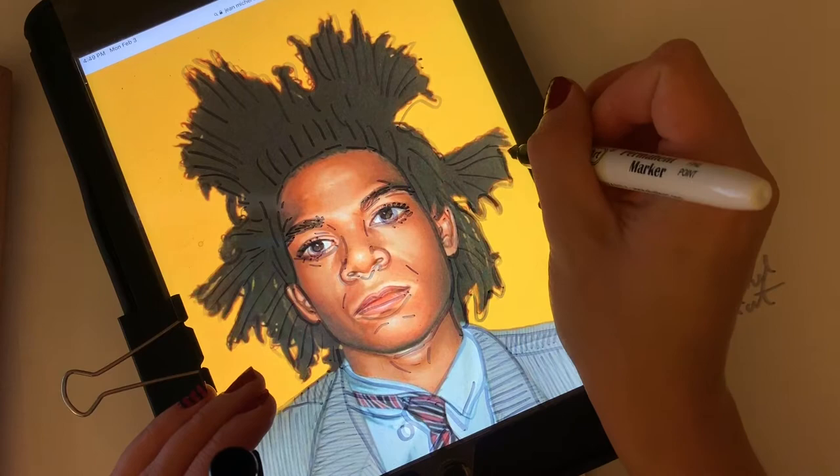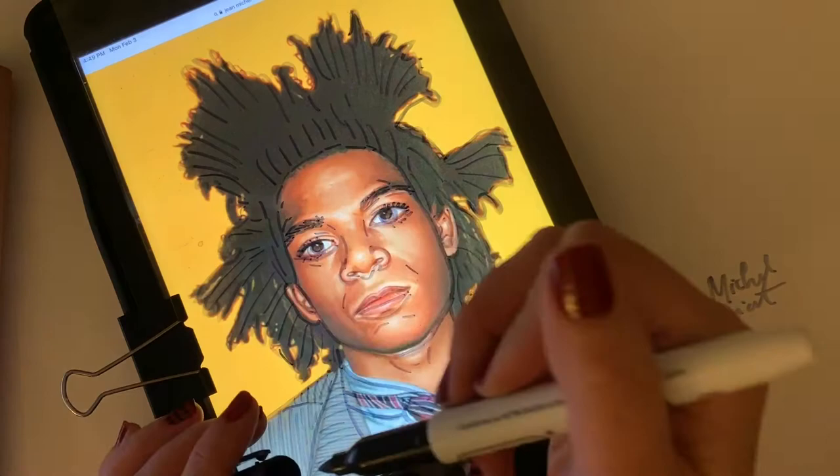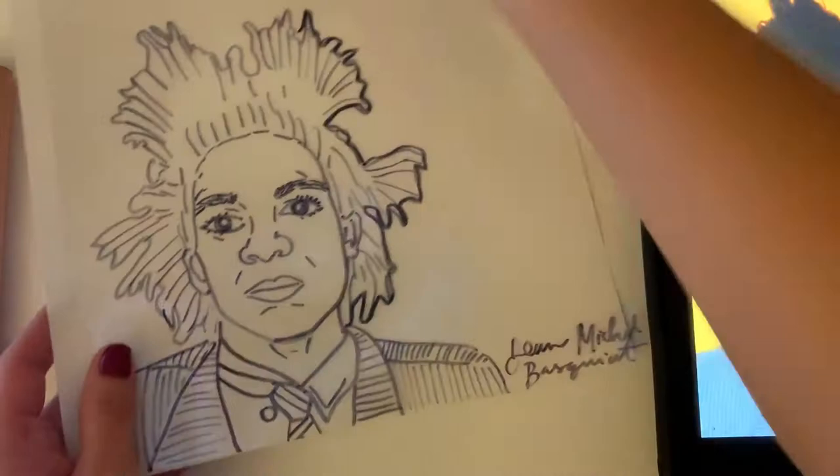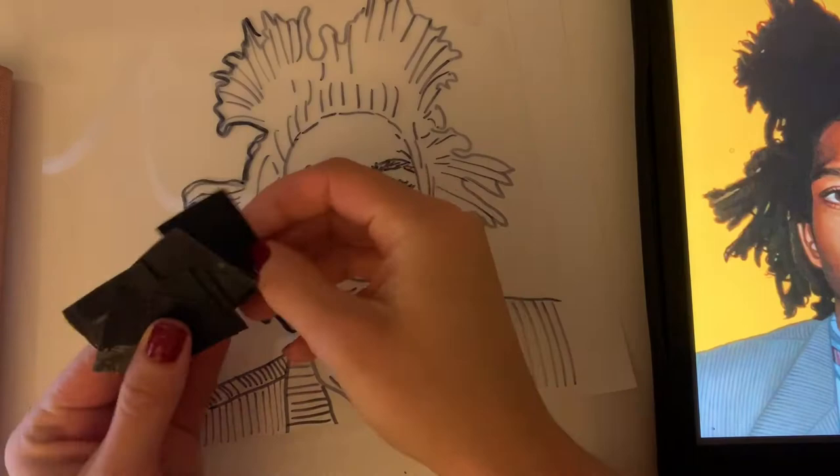Make sure that if you're not done drawing your contour lines, that you're using a Sharpie to outline all the most important lines of the face, the hair, and the neck and shoulders, whatever's in the picture. You also want to make sure that you're only working on one side of the art, not both sides. And you can tell this by if you wrote their name, you'll know that you're working on the right side if it's the right way. And if it's backwards, that's the side that we're going to paint on.